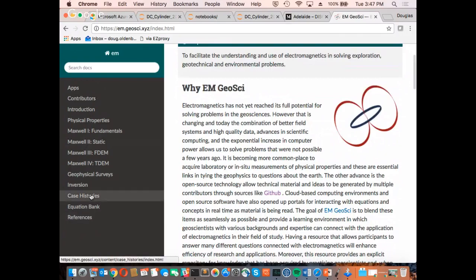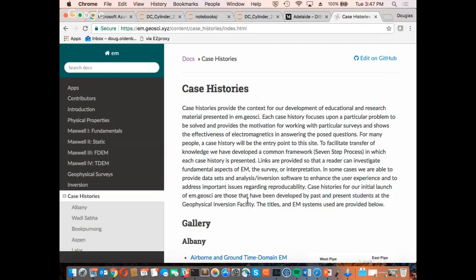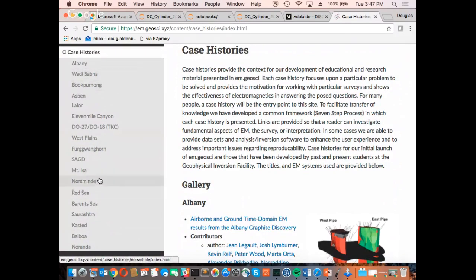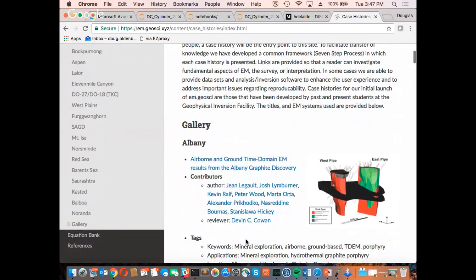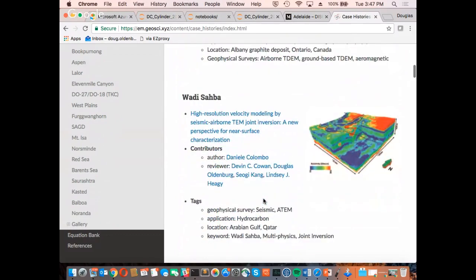So we had a quick look at the case histories. I'll show you that in a little more detail here. This is the current collection of case histories that we have. They're not really sorted in any particular order right now. But if you are looking for an example in mineral exploration, for example, or in oil and gas, we do have some keywords that'll help you find these.